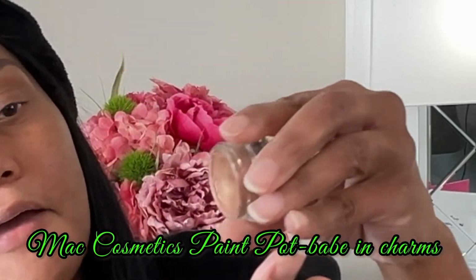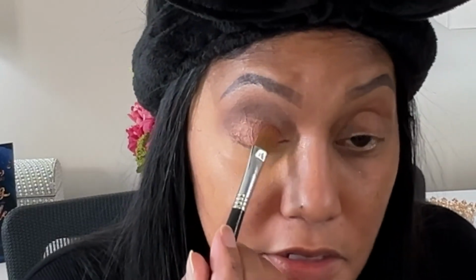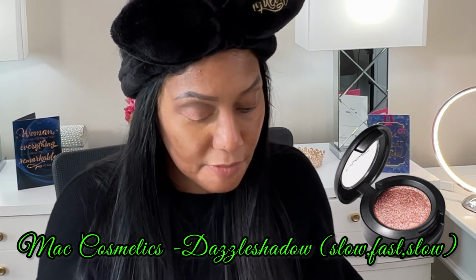Now I'm going in to make my lids pop a little bit more because it's kind of washed out now. And so I'm going to use this. Now this is a paint pot, but if you see that metallic color, I just thought it was so beautiful when I saw it. So I put product on there and see how it's looking. It's coming together. It's coming together. Okay, take this eyeshadow. It's by MAC as well. This is Dazzle Shadow. I think it's Slow Fast Slow. That's the name of it.